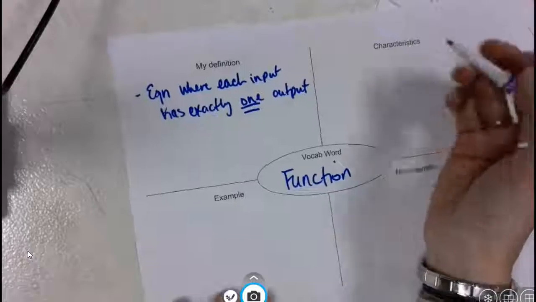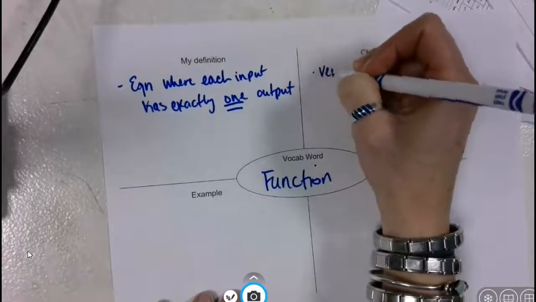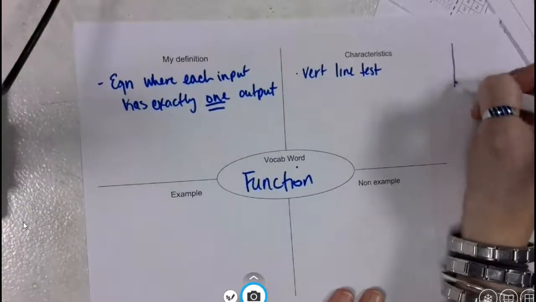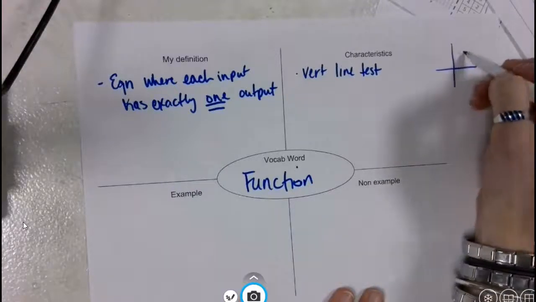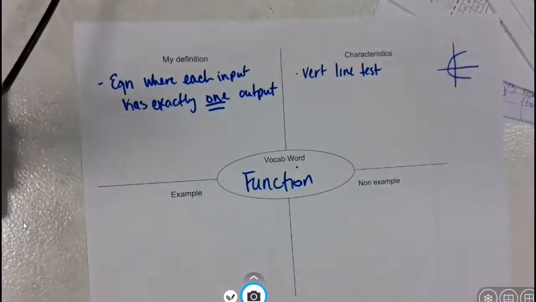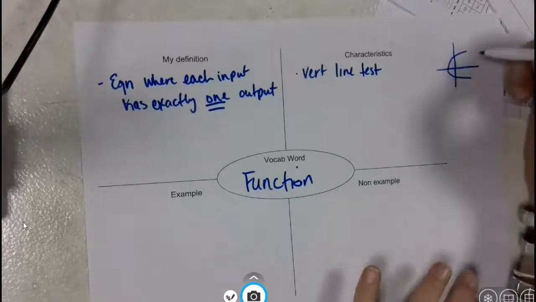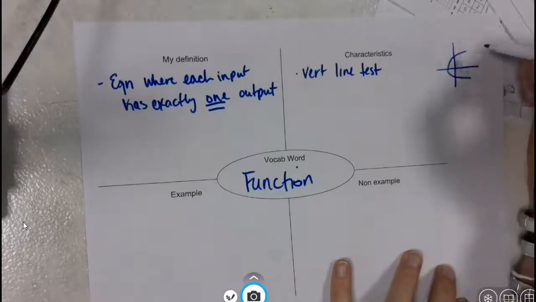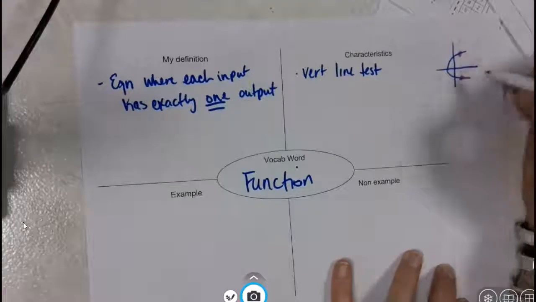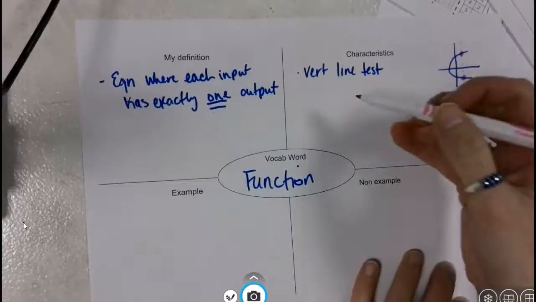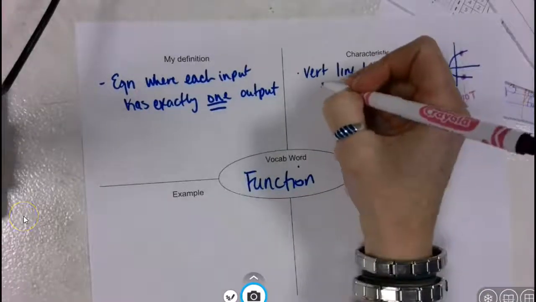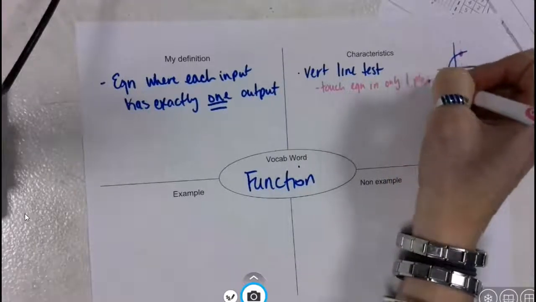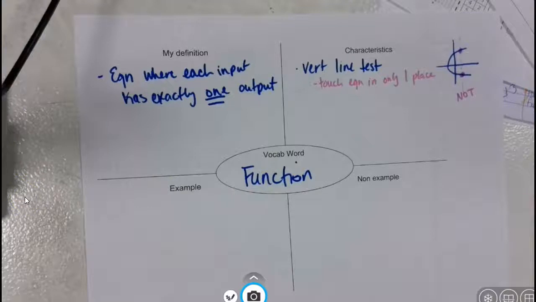So what does this kind of look like? One thing we see is we have the vertical line test. So the vertical line test tells me that if I've got my equation graphed, so for an example, we're going to look at this parabola. So here I see that if I used a vertical line, and I'm going to use this one as pink, so sometimes colors come in handy. If I draw a vertical line through this function right here, I touch the function in more than one place. So this is not a function. So when I pass the vertical line test, that means I touched the equation in only one place. So that's one characteristic of a function.